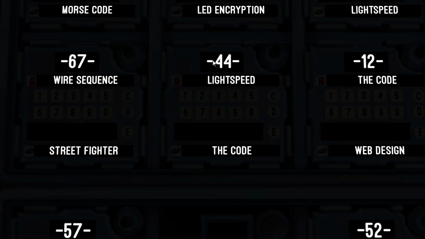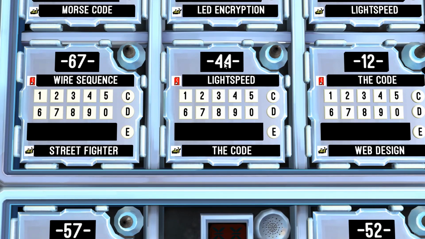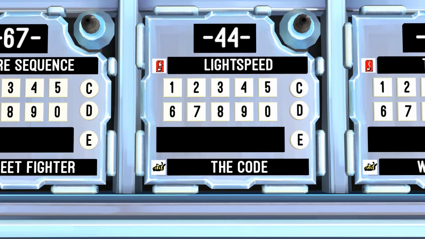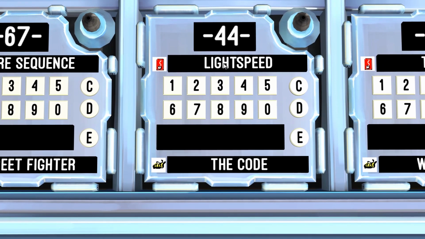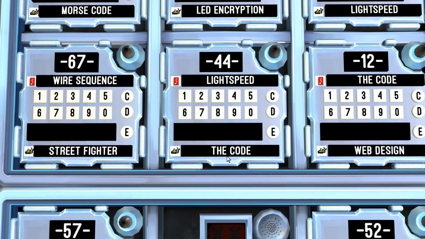As you can see, there's going to be a number at the top. In reality, all he's doing is pushing the same buttons he always has. Nothing has changed. A soda can with a module name next to it, in this case Lightspeed, and then a B with another module next to it, in this case the code. This module represents the Fizz stage, while this one represents the Buzz stage. You'll get what I mean in just a second.